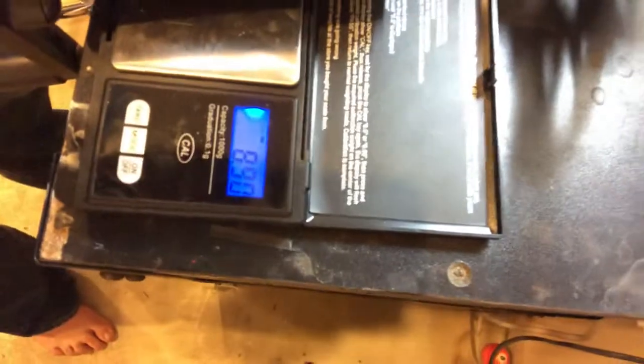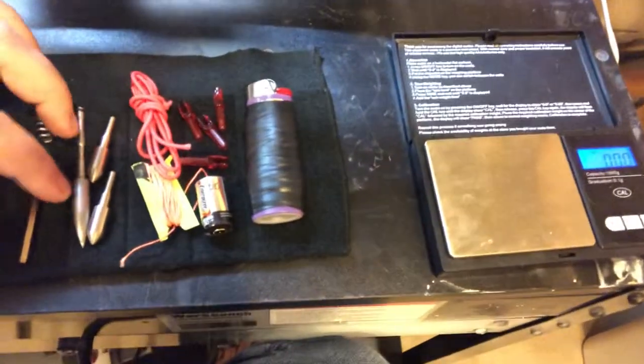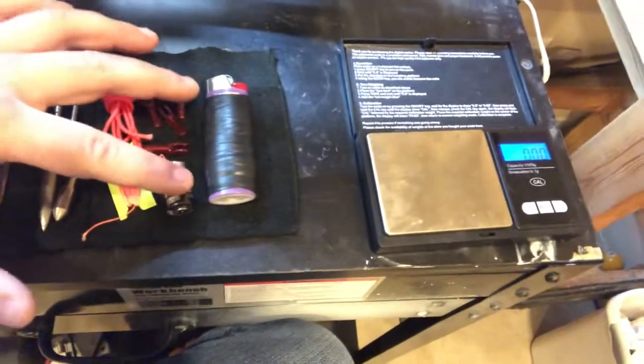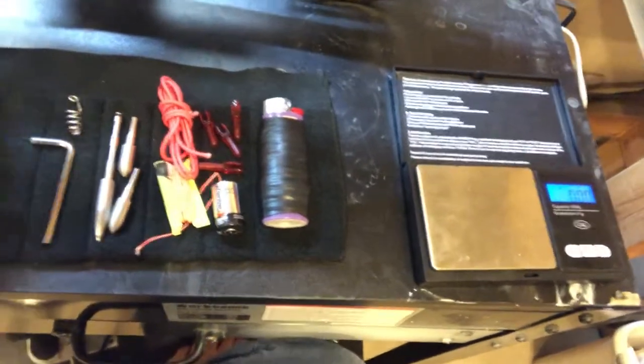I'm going to go over what I put inside of it and how I use it. First of all, what it weighs — how I have it set up — is 8.9 ounces without anything in it. What I have in here: it comes with this felt roll, and this is everything I need to work on my bow. Allen key that runs everything from my sight to my rest, extra spring. I run the Valkyrie system, so this is the 200-grain fuel point, and this is the 125s, which I run to test other broadheads. D-loop, serving, extra rangefinder battery, extra nock, and a lighter. The other thing I don't have yet is the Tidal knives — I'll have extra blades for those.